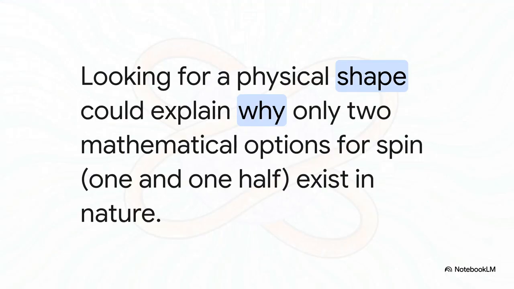Well, here's the real game changer. A physical model could finally give us the why. Just think about it for a second. If spin is a real geometric knot in this fabric, then maybe there are only two ways to tie that knot that are actually stable. Maybe only two twists are possible without the whole thing just unraveling. Any other shape would just be unstable and fall apart. And suddenly, the math isn't the reality anymore. It's just a perfect description of those physical rules.